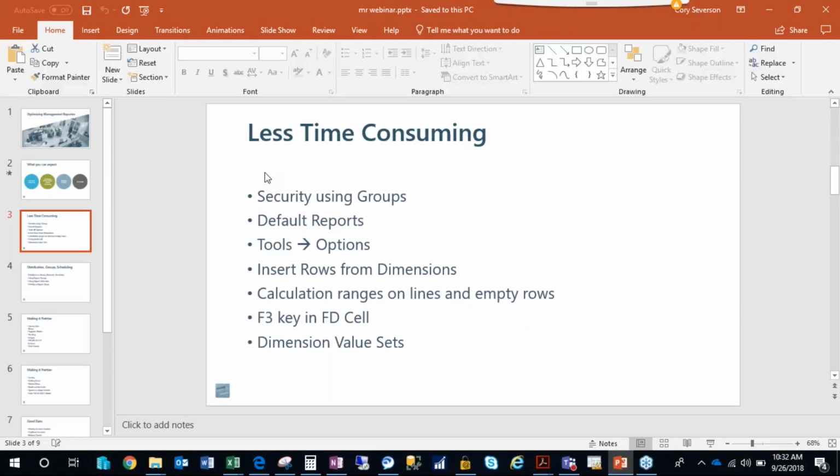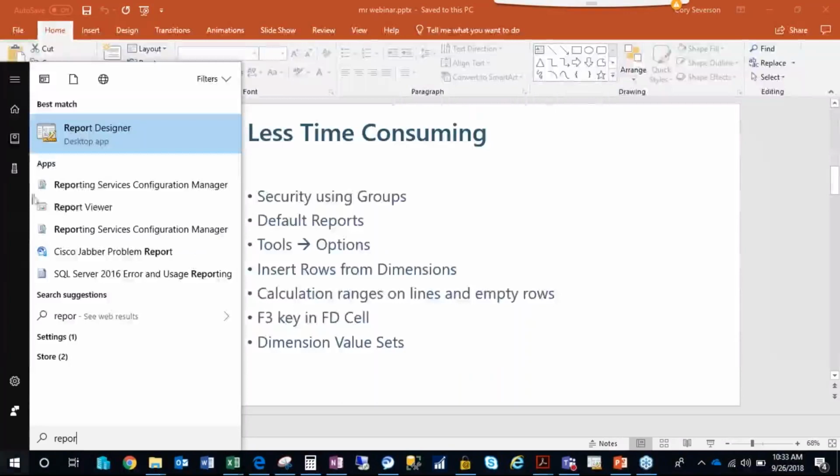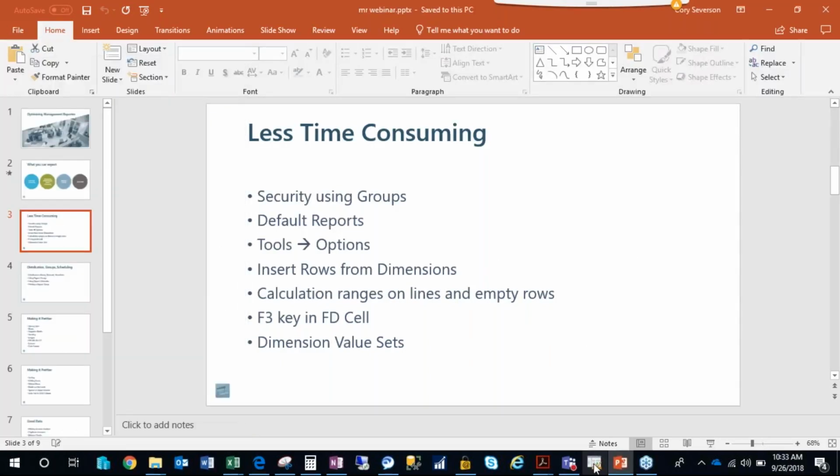First thing I want to do is go through the basics of opening Management Reporter, what you get with the install. When you install it, Management Reporter installs two pieces. It makes it difficult for people to find Management Reporter on their computers, because it installs one called Report Designer, which is this guy, and another piece called Report Viewer, which we will look at in a bit, but you can see the icon for that here as well. I have my Report Designer icon pinned on my taskbar. I'm going to launch that.